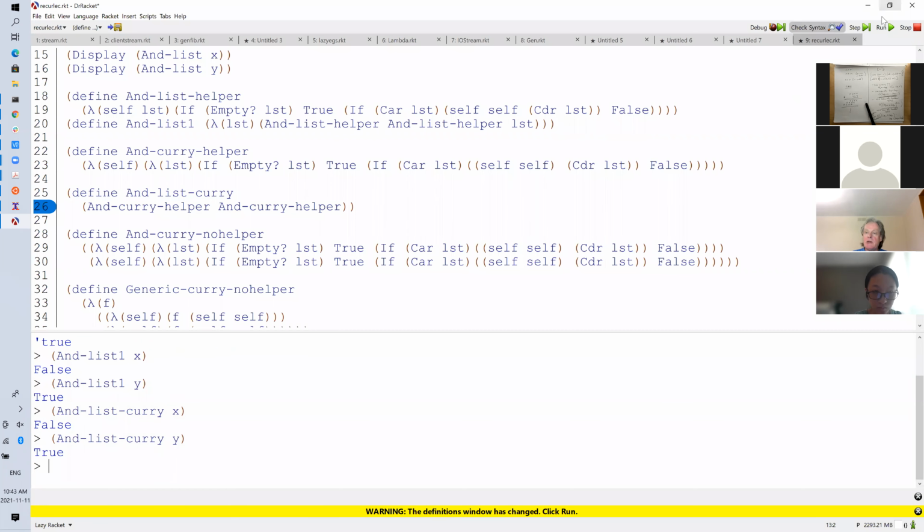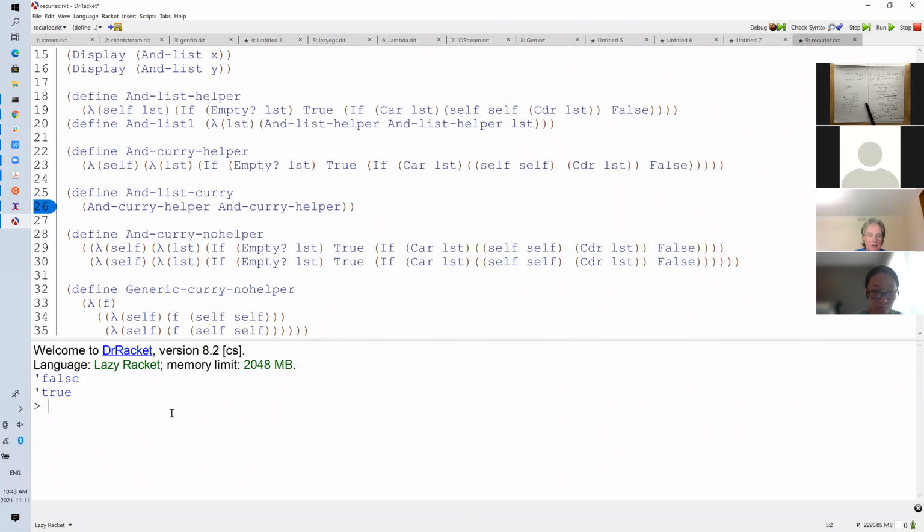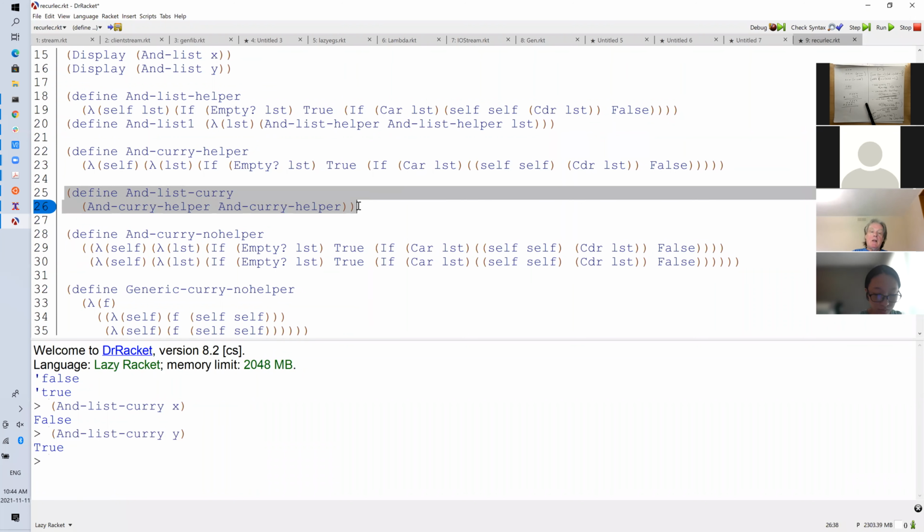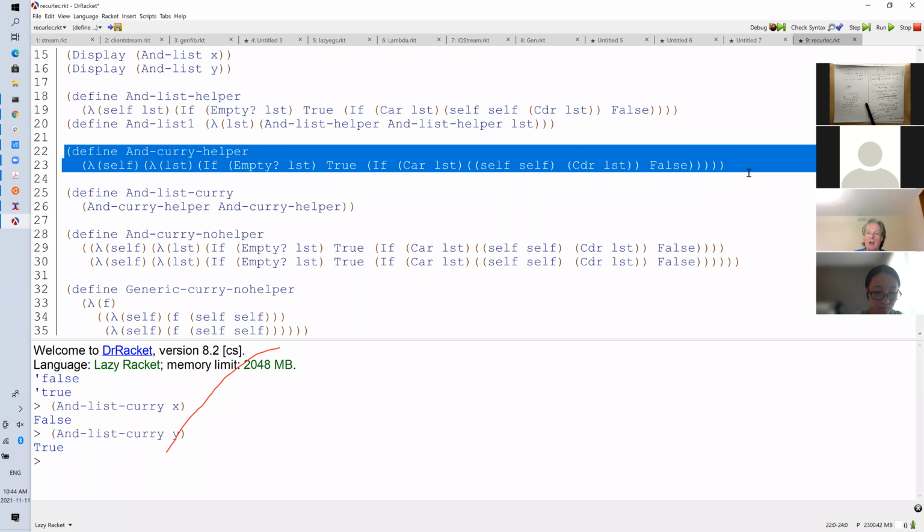I didn't mean to change anything in the definition, but I'll redo it just to prove that I didn't. Okay. So once I have done that, you see that and list curry, all it does is apply and curry helper to itself. And curry helper is not recursive.